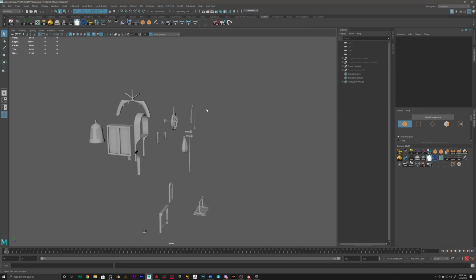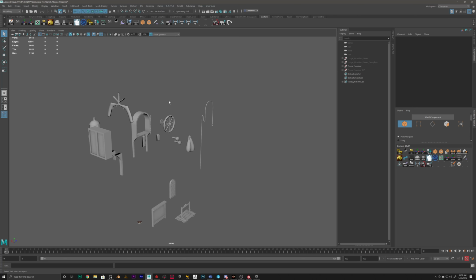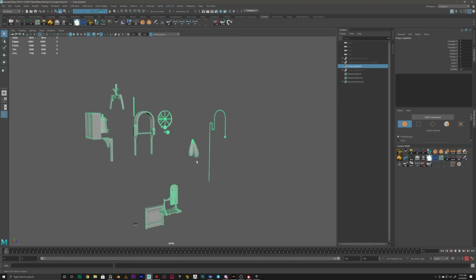So now that we have finished all our meshes and did the exploded view, we can export into Substance, and we can export all the pieces that we and prepare them for Unreal. So I went ahead, and after we did all the packing, I did the exploded view so that I can export it, and then I did my high poly.